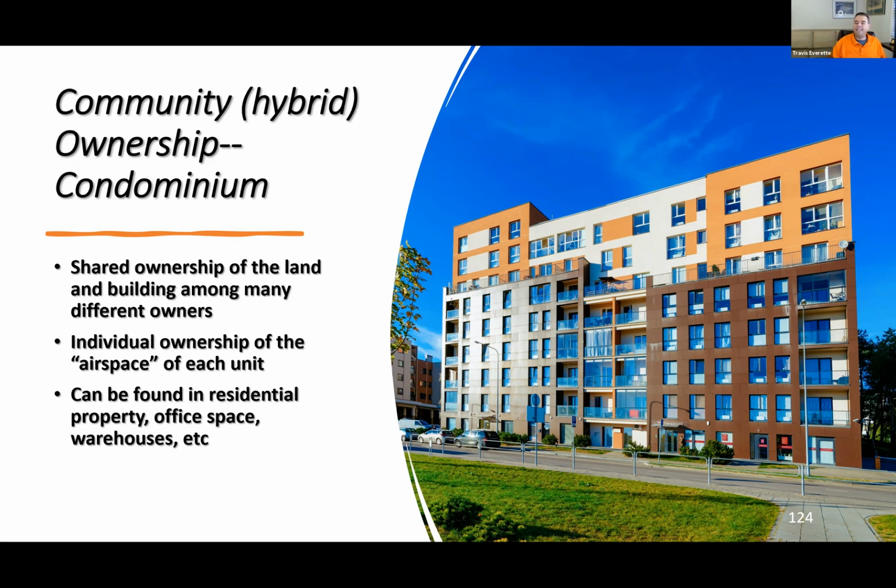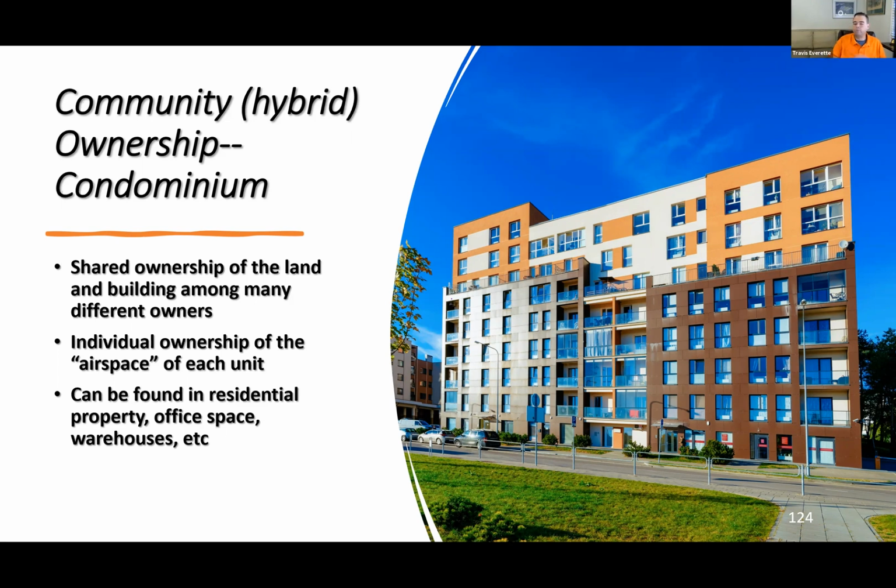We're going to let them buy the land together. We're going to let them buy the building together, but we're going to take the space, the airspace, and we're going to divide it up into units. That's a condo. So when somebody buys a condo, they are buying their share of the building and their share of the land, but they're buying that as a group with everybody else. What are they actually buying by themselves? What's the one thing that they're buying by themselves that's theirs and theirs alone about that condo? The space. Their unit. Airspace of their individual unit.